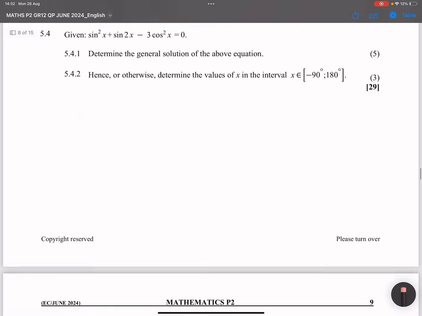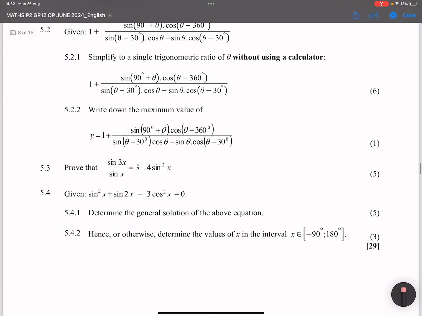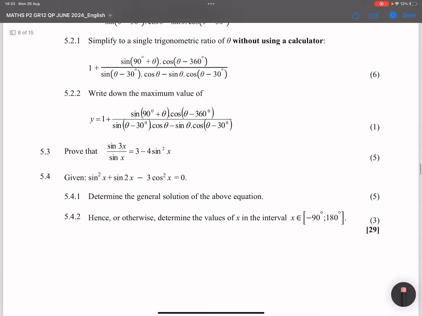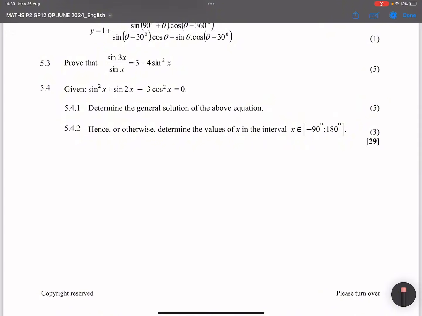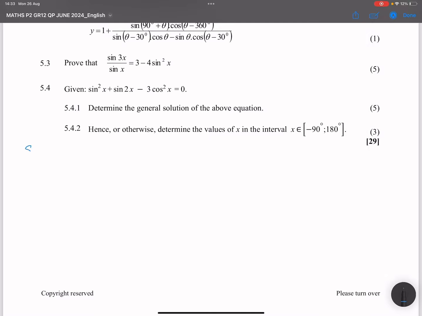Now they give us there, we need to prove those identities, right? They say we've got sine of 3x over sine x equal to 3 minus 4 sine squared of x. Now, please, ladies and gents, whenever we are proving identities, I'm going to try and answer this over here. I hope that I do have enough space. So this will be sine of 3x over sine x, right? And on this side, what I normally do is to have the two sides, I separate them with a vertical line like that.